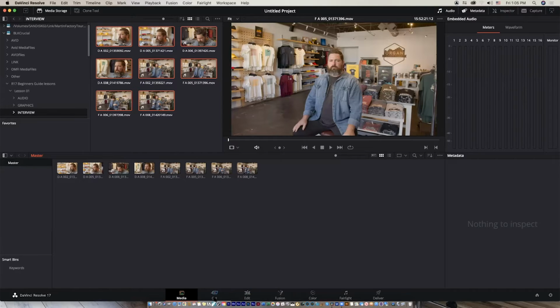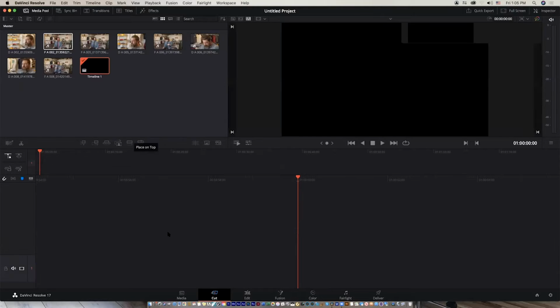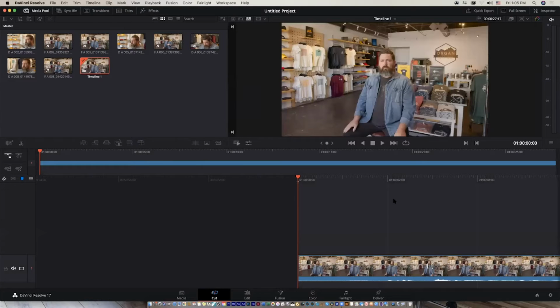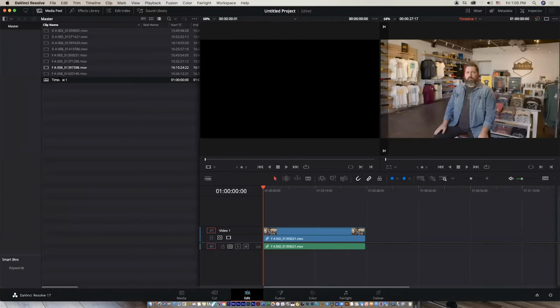When this is done, the next step would be either going to cut, and you can manipulate elements and put them together, like assembling them. There is a product called iMovie that does it the same very simple way. And in the edit page, it's more sophisticated. In the edit page, you can go back to your media pool and grab footage.